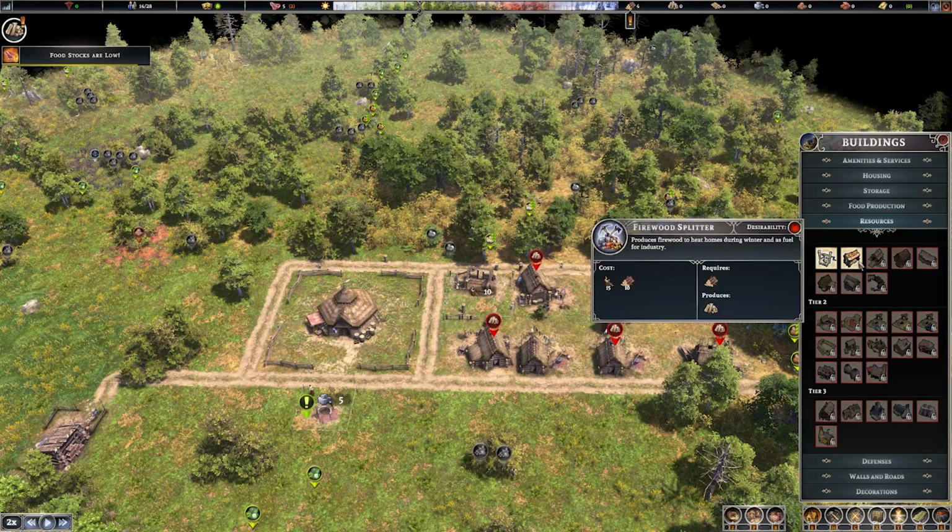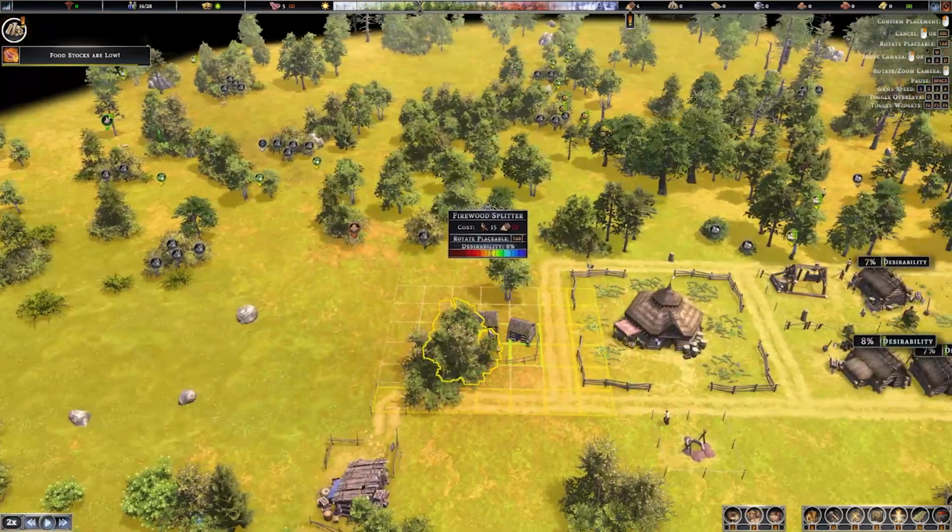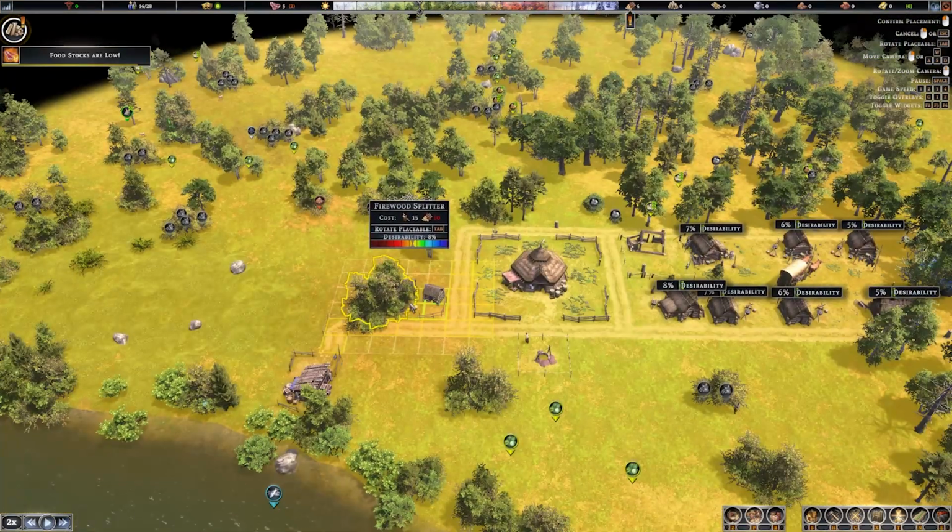So if you look on the building, on the right-hand side of the name, it shows you how it influences desirability. 2 red arrows down, significantly decrease. Yellow line, neutral. Green line up, increases, and so on. So we're going to build the firewood splitter, and we're going to put it kind of far away from them so it doesn't affect them. So here is potentially a good spot. I'm just going to rotate it. I'm going to place it right here.